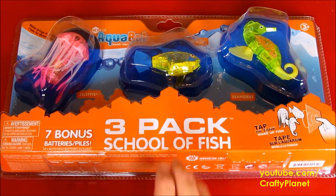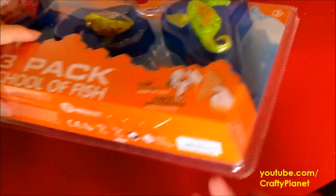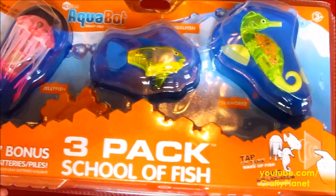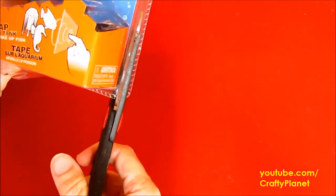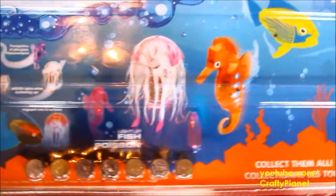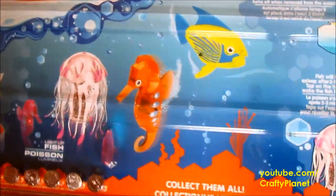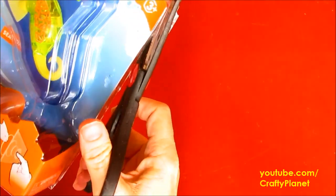So we're going to go ahead and open this up. Take a minute. Feel free to fast forward. After we lost some of our hex bugs in the Great Canal incident of 2016, we thought we should get some more. So we found a nice value at Toys R Us. And it's really cool. They come with seven new extra batteries. And whatever that thing is. I'm not sure. I use a screwdriver to open it up. I'm not sure what that's for. I should know because we're hex bug experts. We should know.